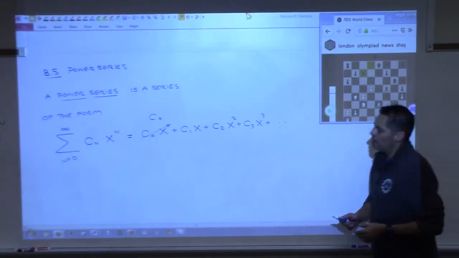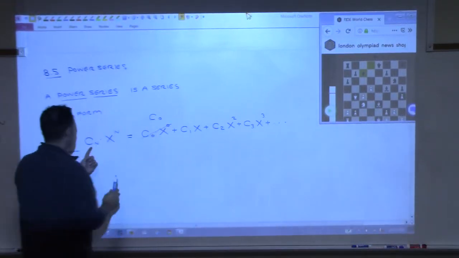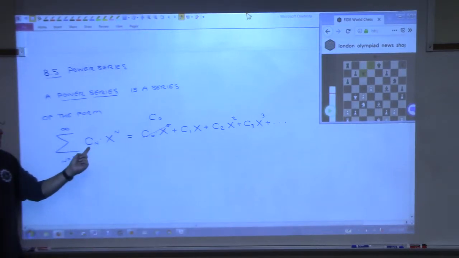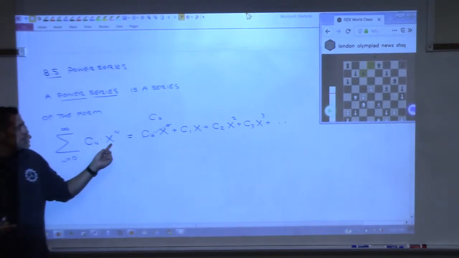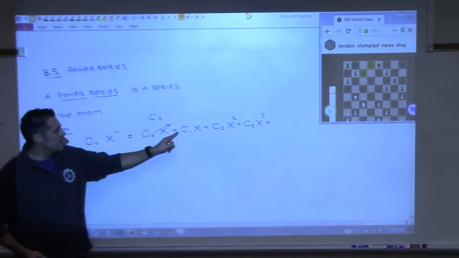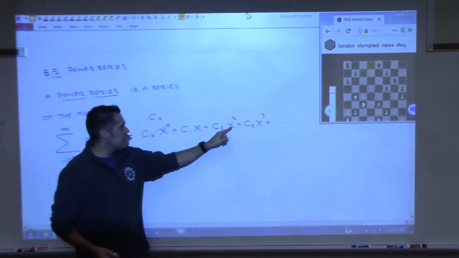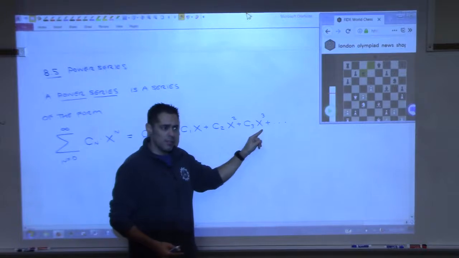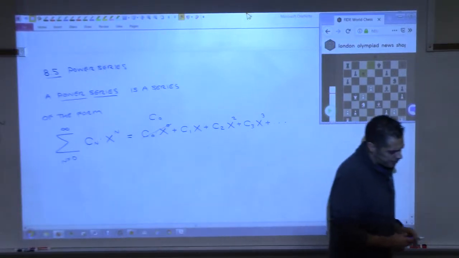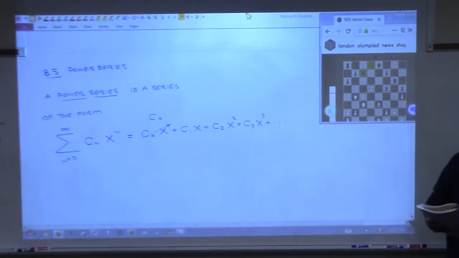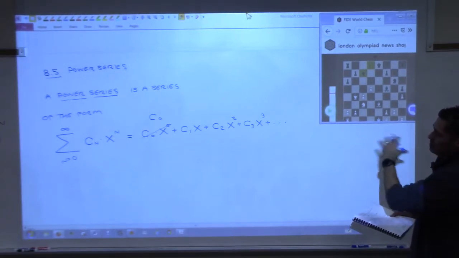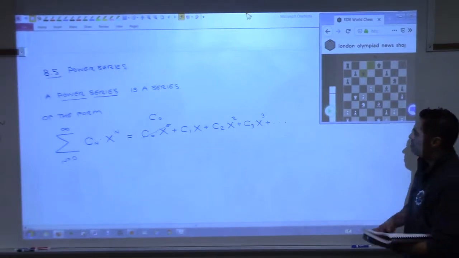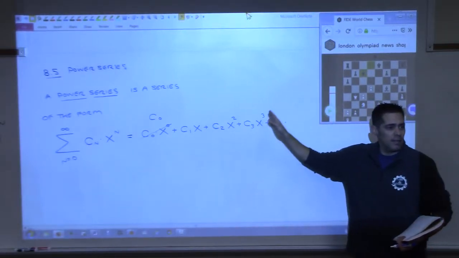So assuming now that the c sub n out front is just like we've been doing in the past, these things are going to generate numbers, right? And then this is just going to be x to powers. So this should be some number plus a number in front of x plus a number in front of x squared plus a different number in front of x cubed, and this goes on forever, right? What we have here is a power series, right? Any series of that form is called a power series. They call it power series because these are powers of x, right?